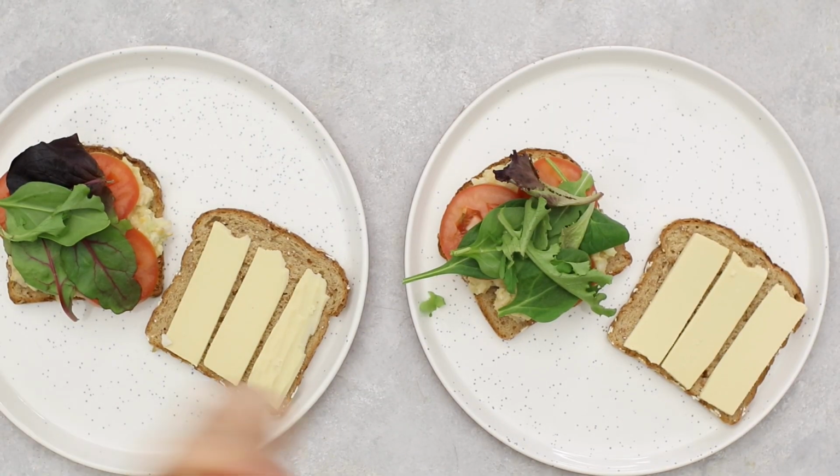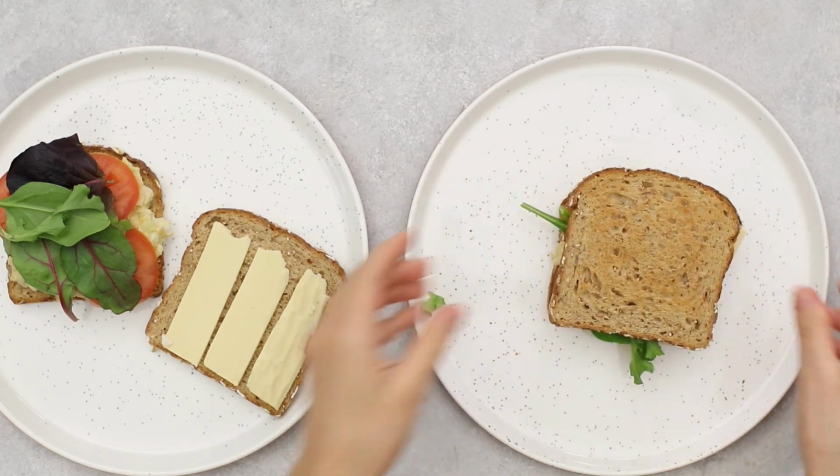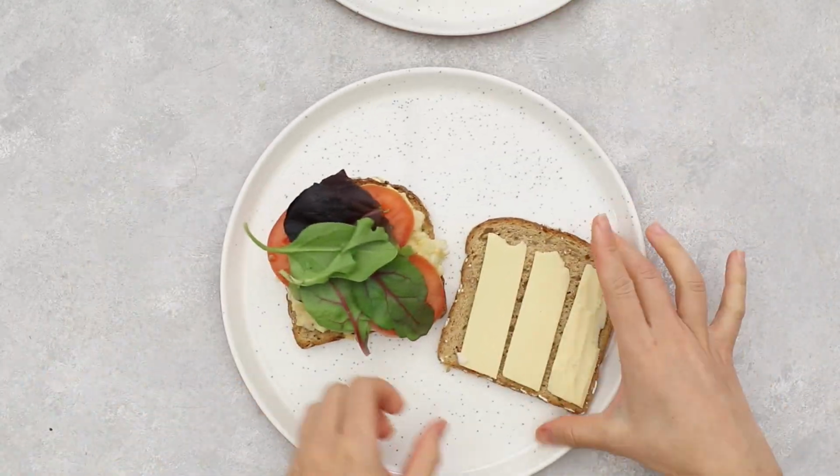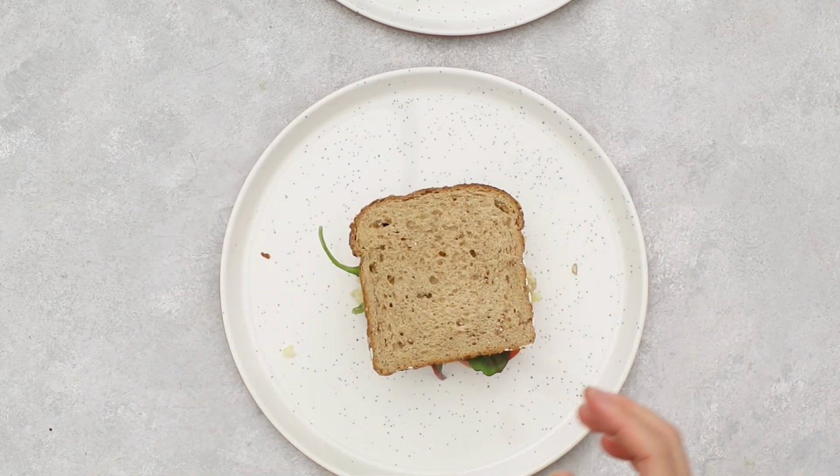So there's a chickpea scramble in here, which is basically like a tuna salad, but with chickpeas. We have a recipe on our blog. I'll link it down below. And then I also have some vegan cheese in it from Violife. Some spinach and tomatoes.